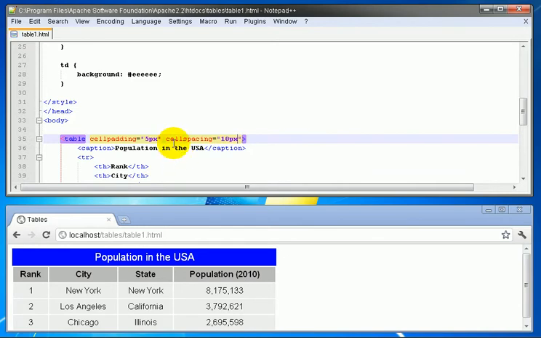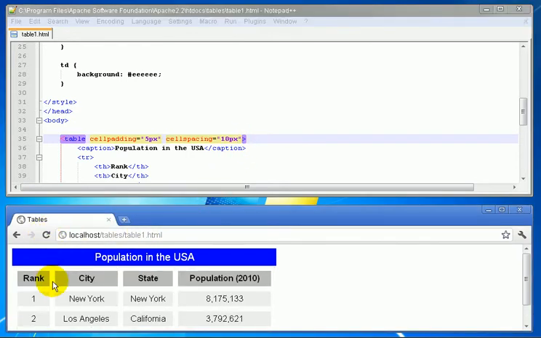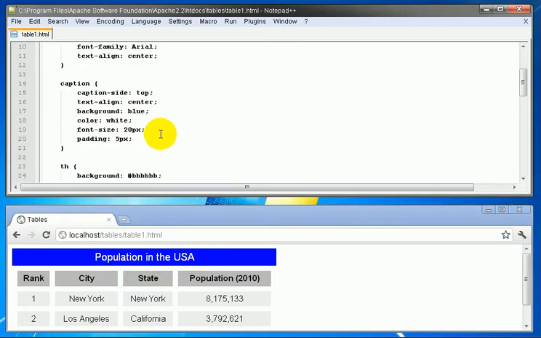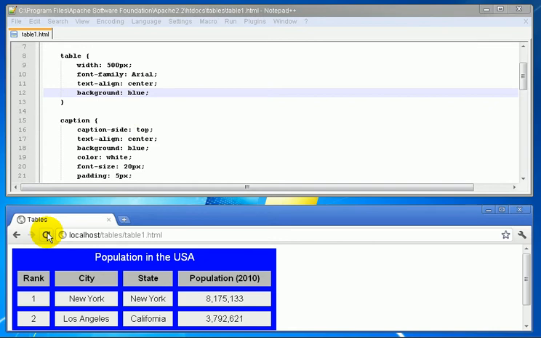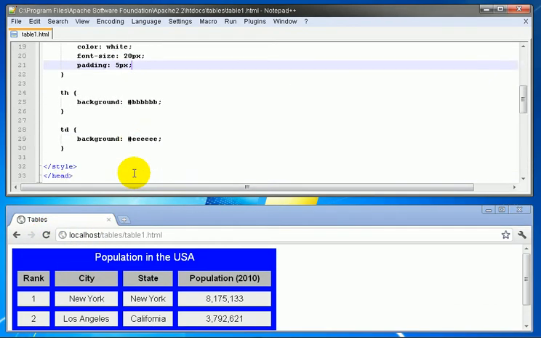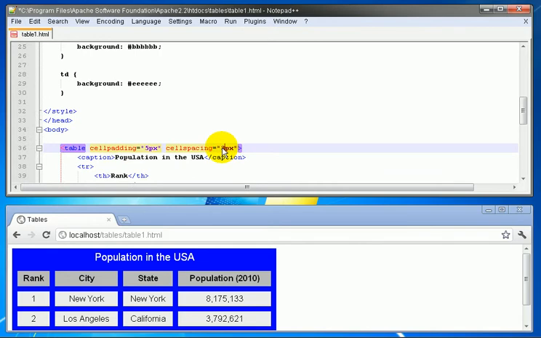To add padding to individual cells, we use the cellspacing property. If I set the value of this property to 10 pixels, the imaginary border gets thicker. What actually happened is that the padding between cells increased, and you see the background of the table element. To make the effect clearly visible, I'll set the table background to blue. I'll also lower the padding to 3 pixels to make the table look better organized.